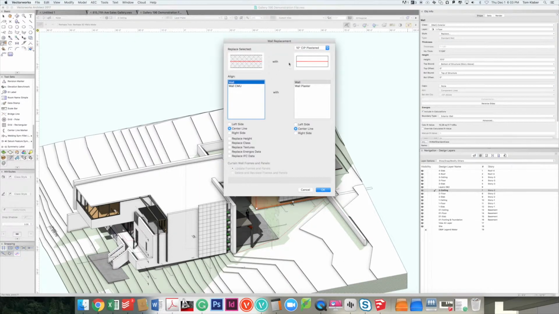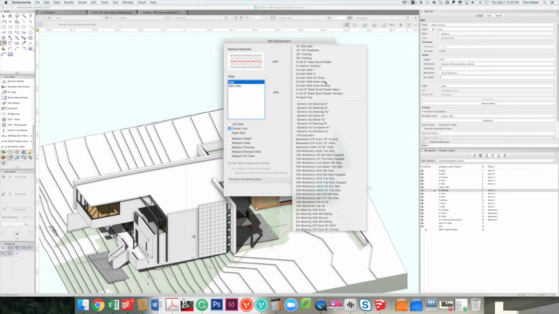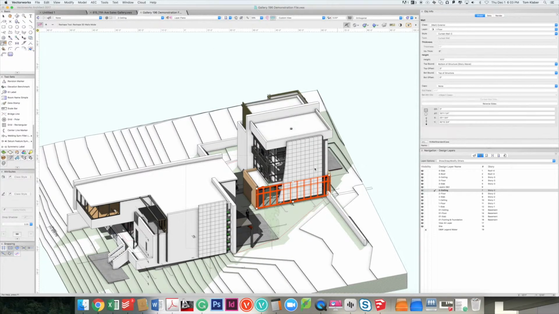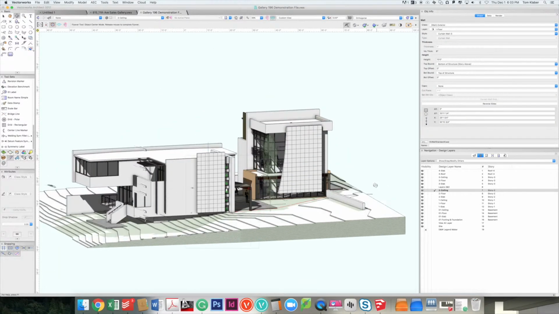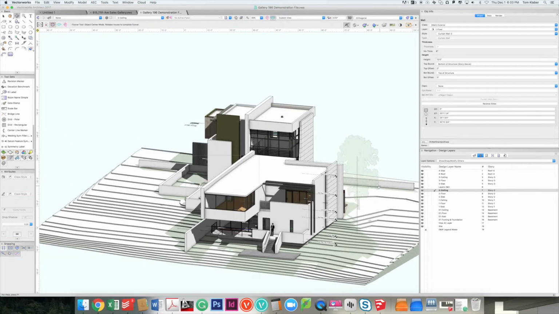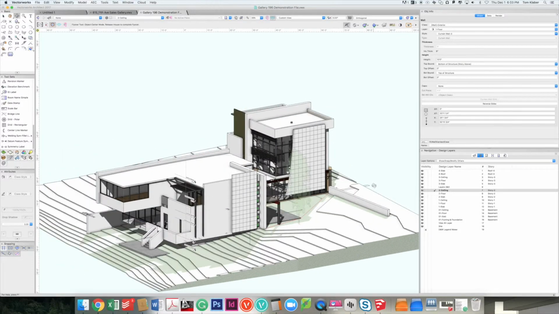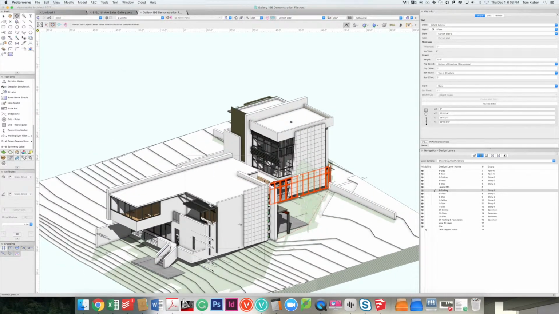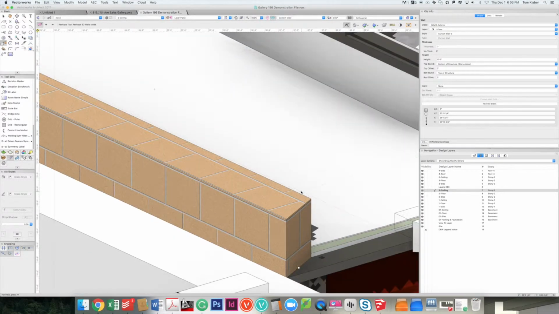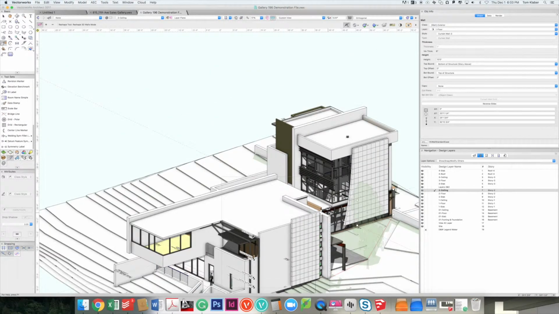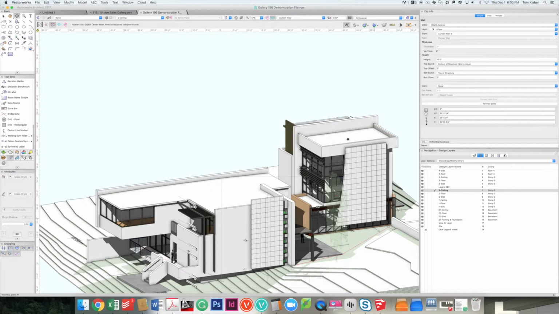So we're going to replace that with a curtain wall system. Say OK, we'll give it a second. And now we have a curtain wall system down there. So a big design change that was pretty quick to make. Obviously, there'd be lots of little modeling things to take care of, parapets and removing the scupper, but let's say we're happy with that for now.